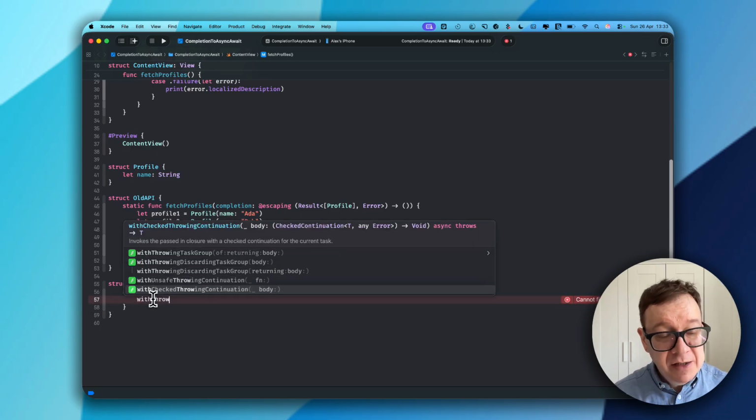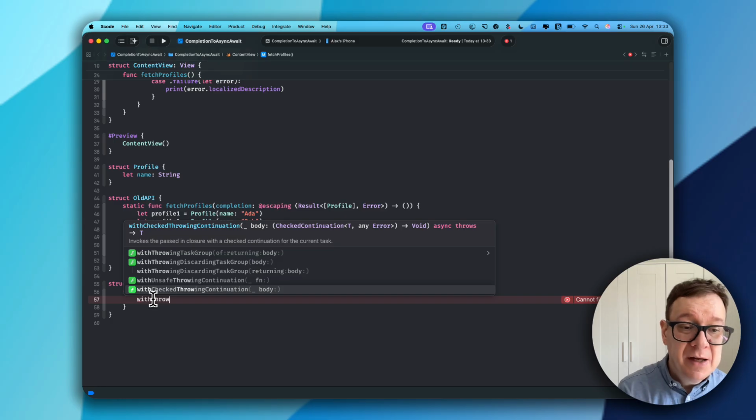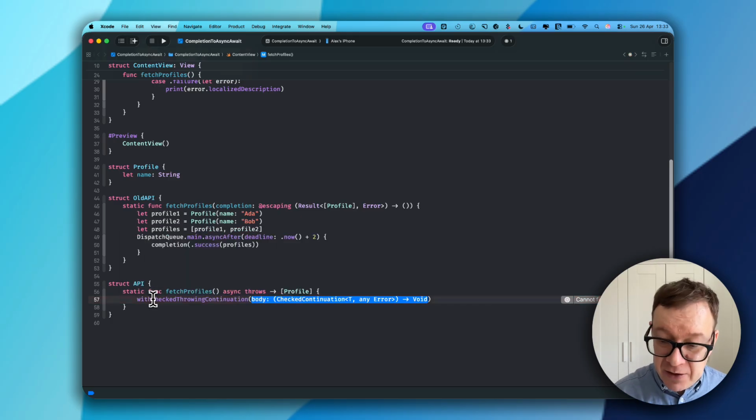checked throwing continuation. There is also with unsafe throwing continuation. I wouldn't go for that. Or there is one with checked continuation if you don't care about errors, which you should, by the way. So we are going to use this one with checked throwing continuation. Okay, let's hit return 2 times.